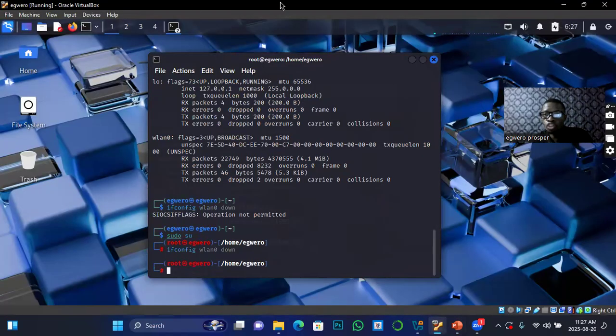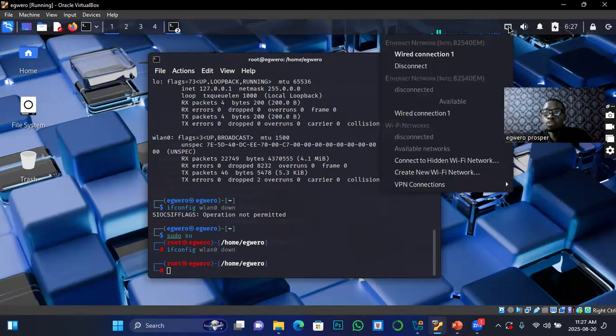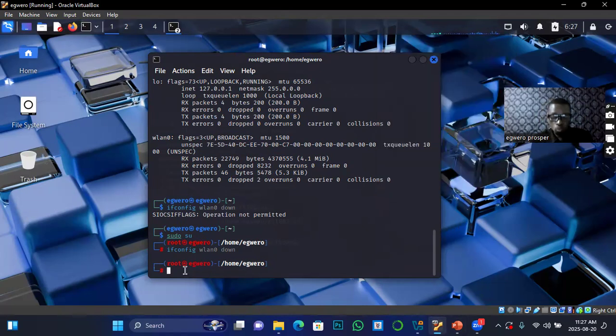Now, look up. Once you run that command, the network icon where you click to see available networks will disappear. Are you with me? Even now, your available network is down. So you run that.